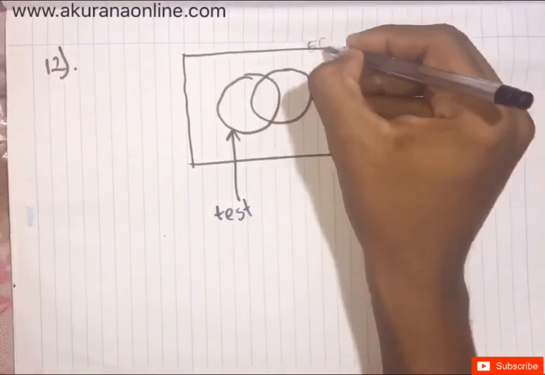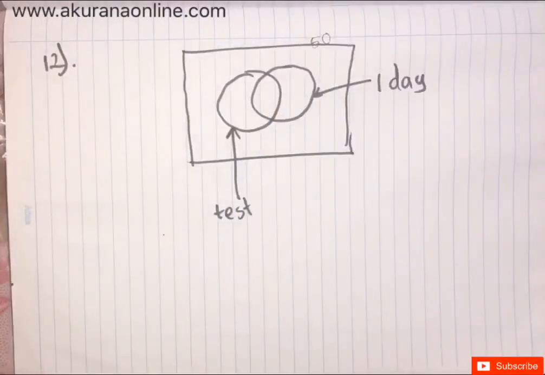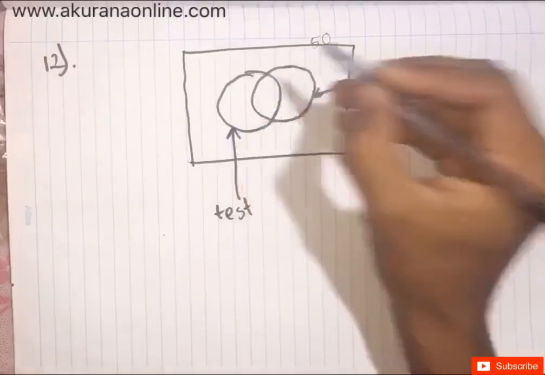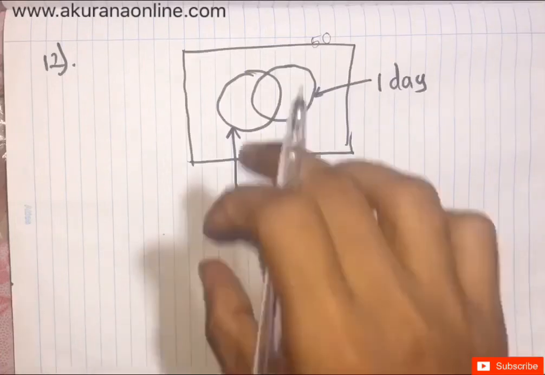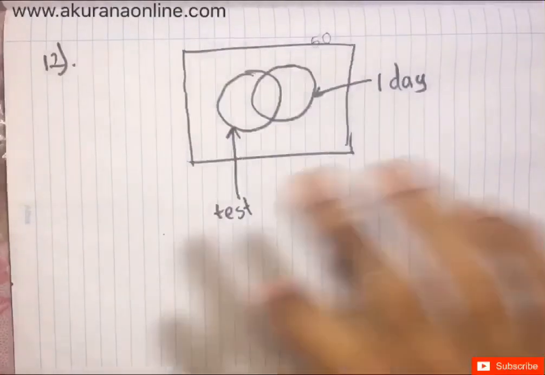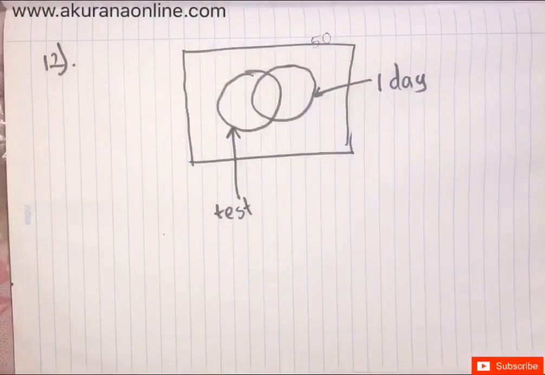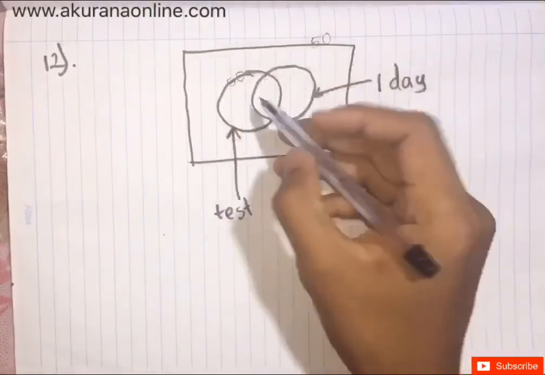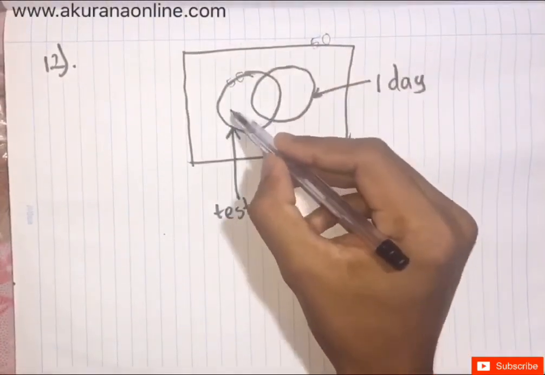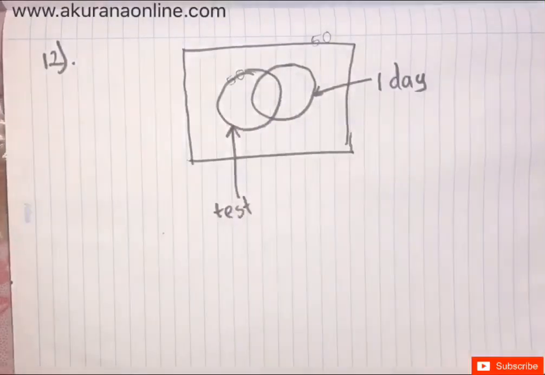They are conducting a survey, and they have been asked what are the matches they are watching and stuff like that. Out of the information, 15 had watched test matches. Now here they have not said whether they watch test matches only. This is just they say 15 had watched test matches. Therefore you have to write it outside here. This belongs to both. Maybe both only test match or both test and one day.